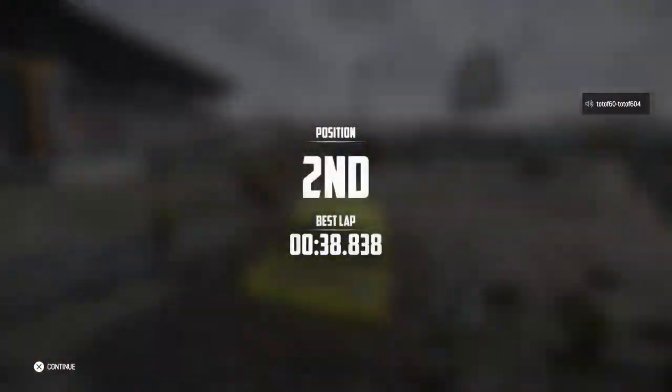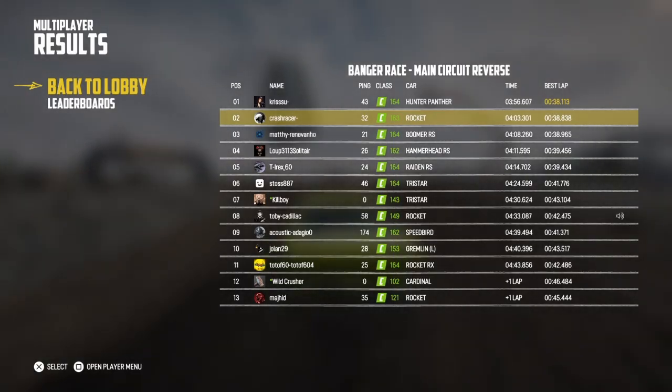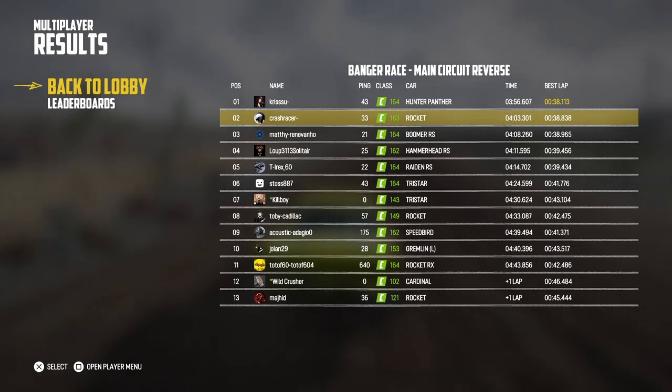A real mixture of cars in this race. 38.8 seconds for herself in the rocket. Leader was fastest around the track in a Hunter Panther. Yeah, it's a nice car. I quite enjoy driving that as well.